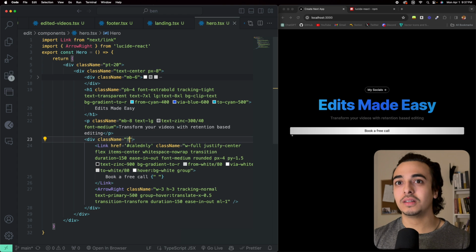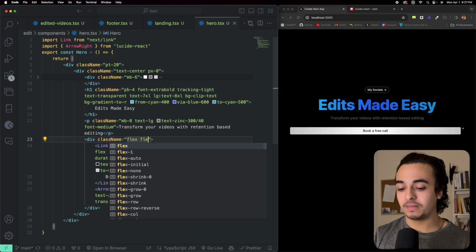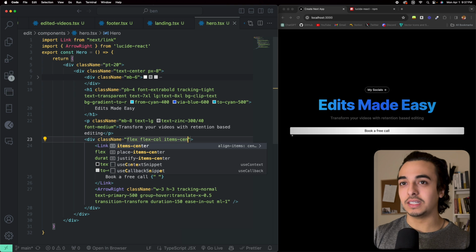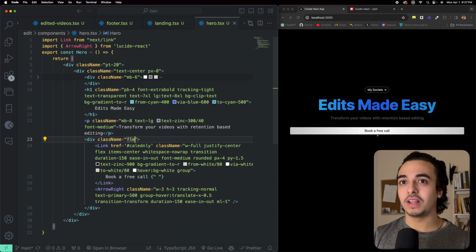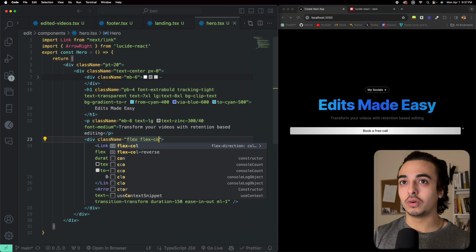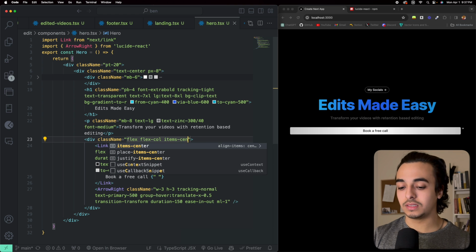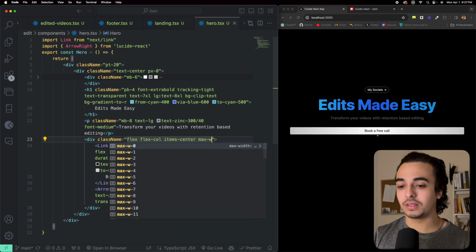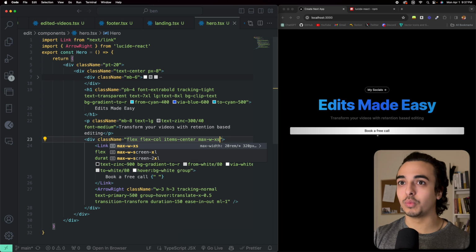as well. Within here, we can write flex col items center, max width of extra small, so we have the width kind of nice, just like that.